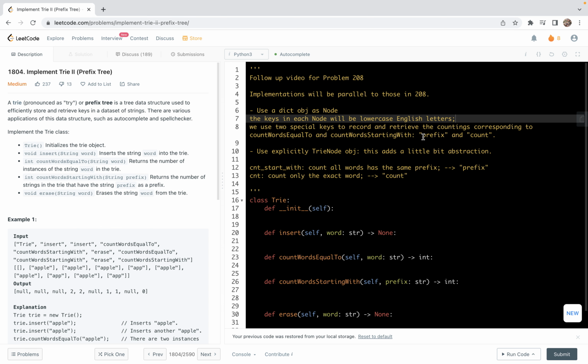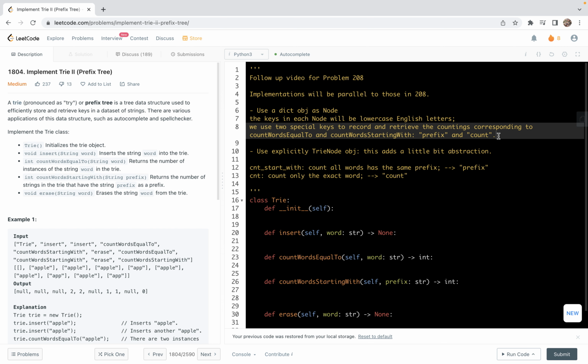And we're going to use two special keys, or two special strings, to record and retrieve the counts corresponding to the two functions countWordsEqualTo and countWordsStartingWith. Here I'm going to use the string prefix and the string count. You can choose any names as long as you keep them consistent. This is not essential, just the two names. So this is the first implementation.